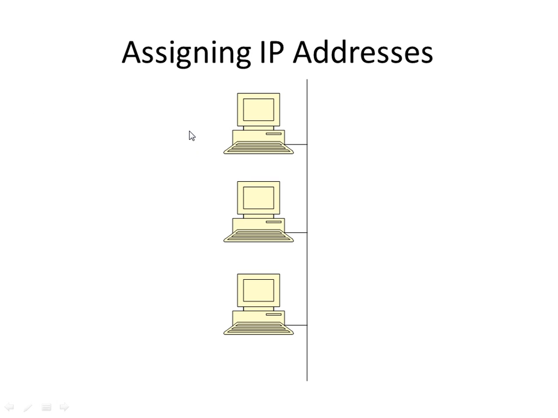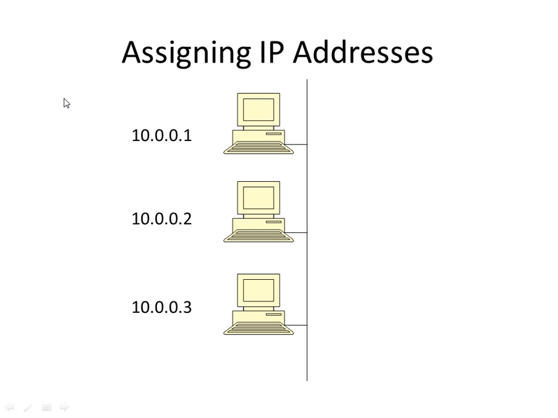So let's say I have a freshly installed network right here. We've dragged all the computers in, we've put them on the tables, we've connected all the cables, but now what we need to do is to configure IP addresses on each one. So I will give the first one an IP address of 10.0.0.1, and I will assign the next one an IP address of 10.0.0.2, and as you can imagine, I will give the third one an IP address of 10.0.0.3.